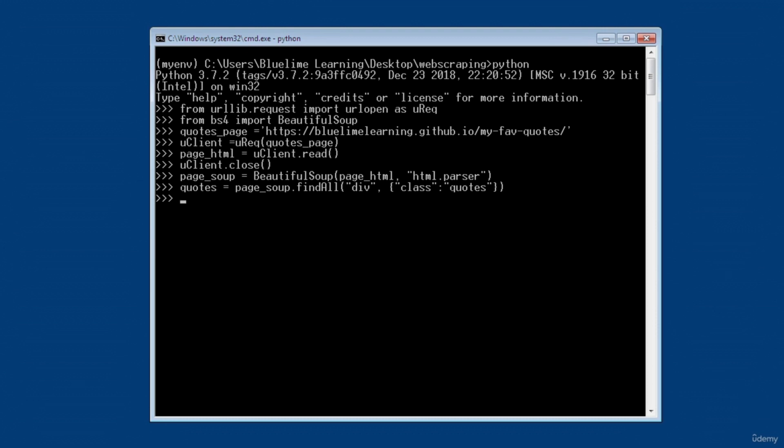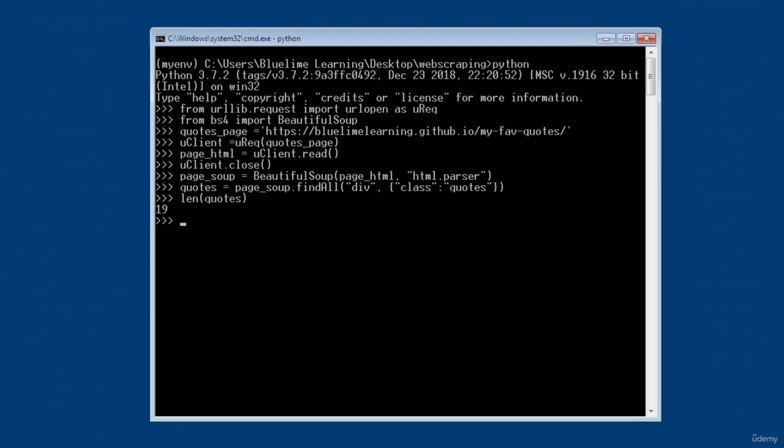So if I wanted to check how many of such divs we have on the web page, I can use a function called len. So I'll type in len in lowercase. Inside the parentheses for that function, I can pass in the name of the variable, which is called quotes, which will have the information about the divs. So I'll close that parenthesis and press enter. It returned 19. So it's telling me that I have 19 of such div class that is called quotes.